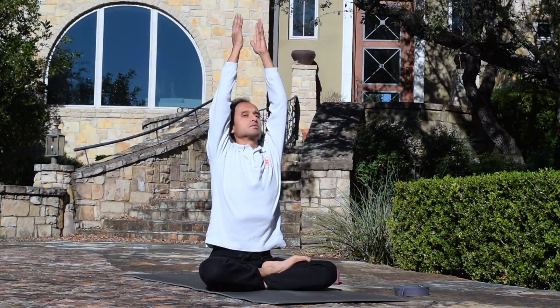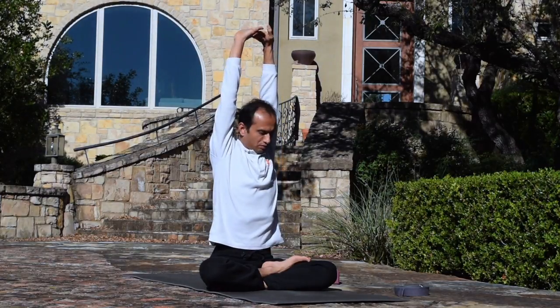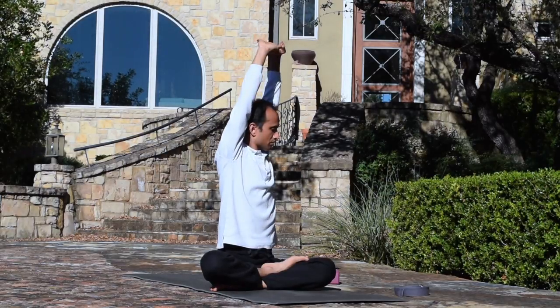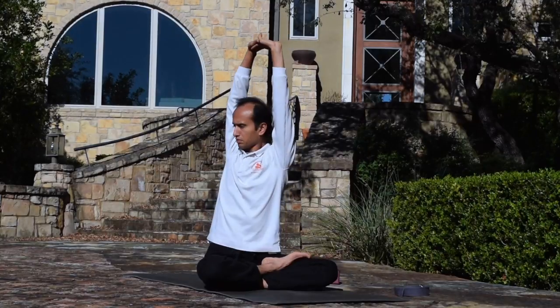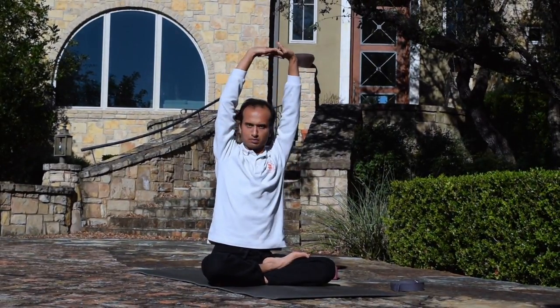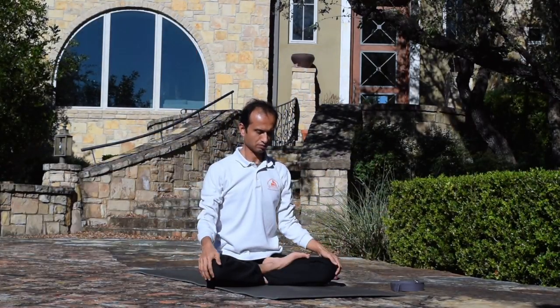Inhale, reach all the way up. Create nice traction in the entire spine. Exhaling, spiral to the right. Inhale, back to the center. Exhale, spiral to the left. Inhale, back to the center and bring your arms down.